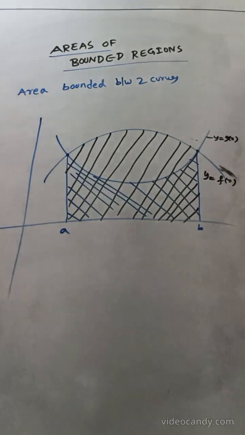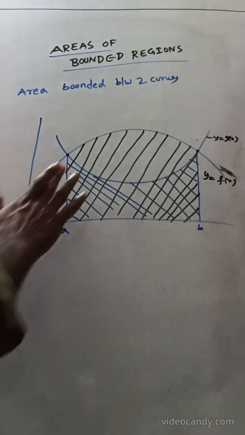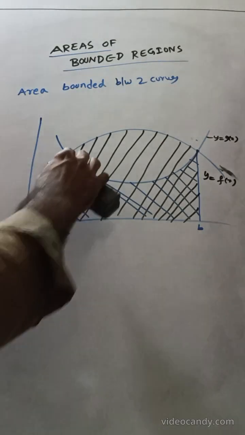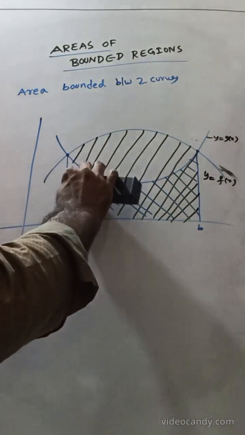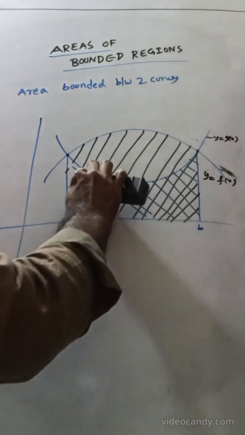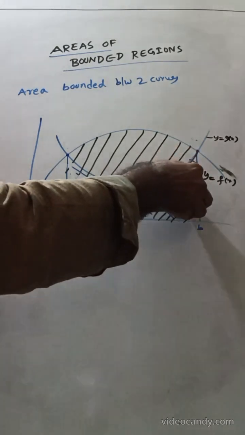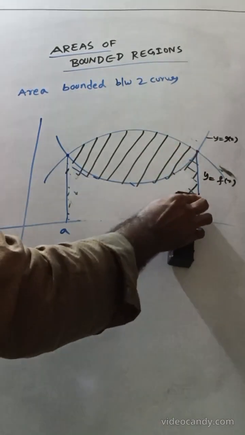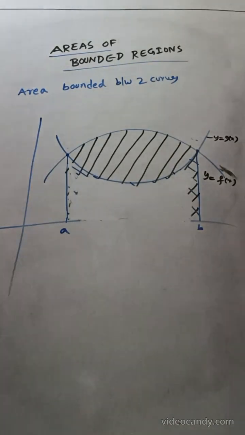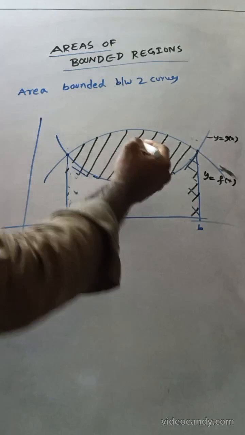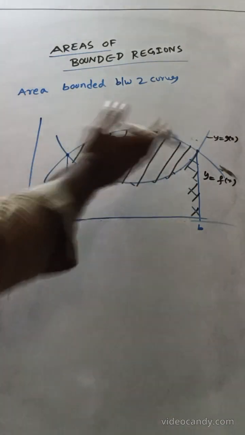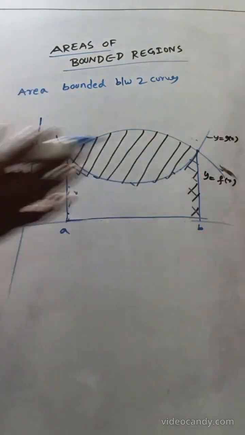Now you can see what area is left. I removed this one, I removed totally this part. So I removed this part entirely. Okay. So now tell me what is the area I am getting here. So this is the area. What I require is the area between two curves.